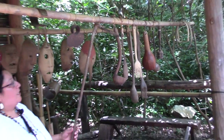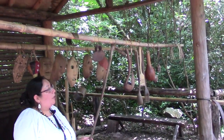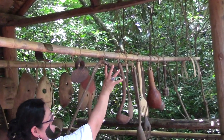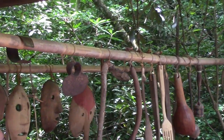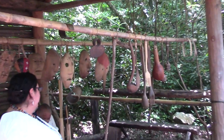Along with this tool that you see here, it was a hoe that we used in our gardens. The piece that you see for the digging piece would have been made from flint. The handle is made from rhododendron. If you're not familiar with that tree, it's all these smaller trees around us.